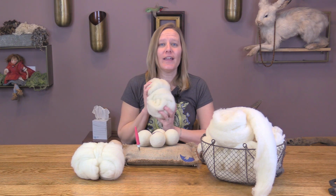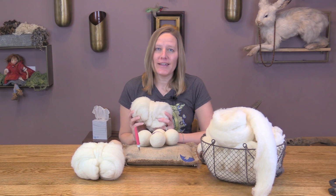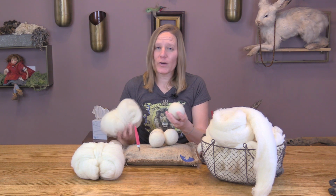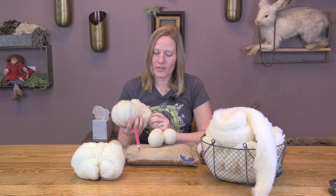So I hope you had fun with this project. It is perfect if you are a beginner. It's a lot of fun if you've been felting for a long time. I'm going to say nothing felts like this off-white chunky core, and it practically felts itself. And I'm always amazed for a core wool how smooth they come out of the washer and dryer.